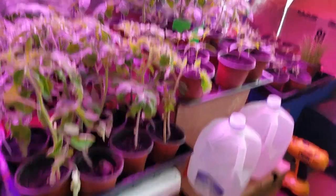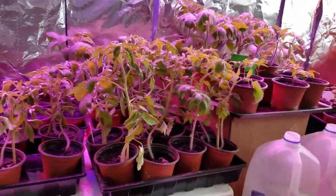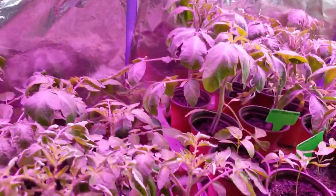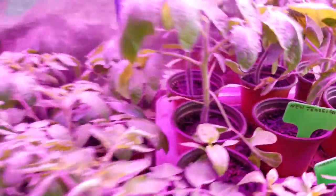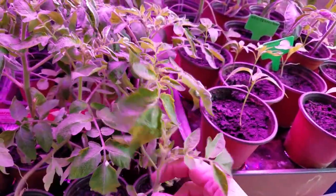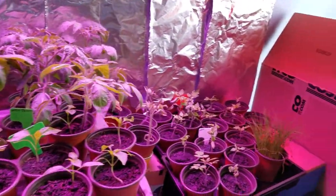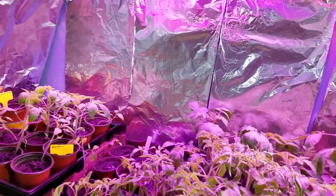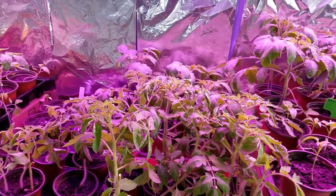For the watermelons and stuff I'm gonna put them in these big ones, and I'm also going to transplant some of these - especially the New Jersey Giants - because all these girls are luscious. Just look at that. These guys are going to be huge. This is when they go outside, so we should get a good year - much better. Although I've been having bad dreams that I killed my tomatoes, so I'm gonna be extra careful. All right farmers, you have a great day!